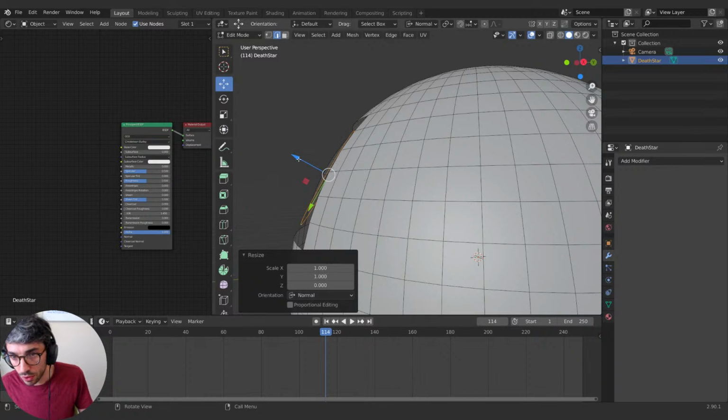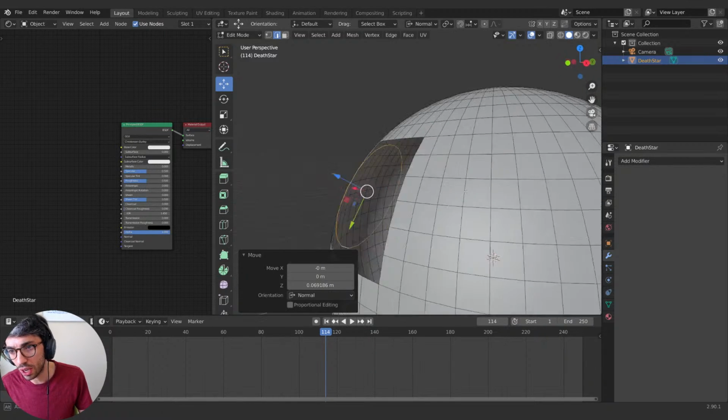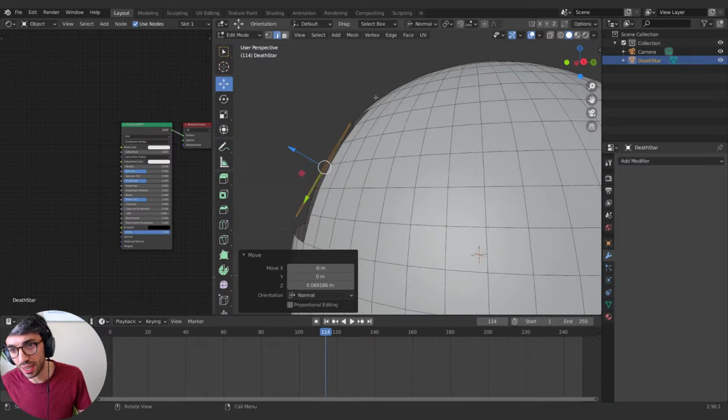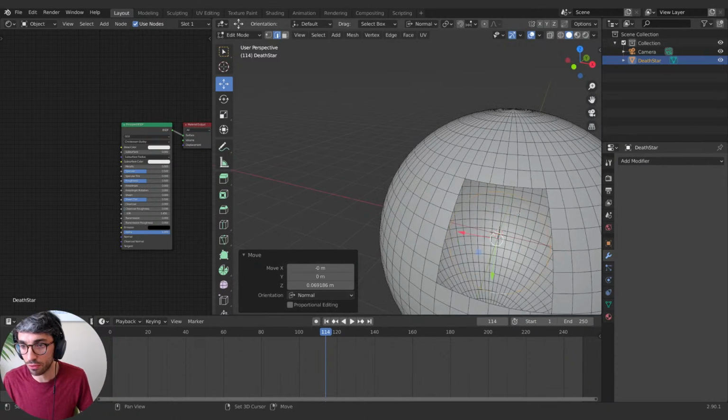All right, so I'm going to drag this out a little bit so it's kind of in line with the flow of everything, and I think that's going to work out pretty well. Now we could go into even more detail and project this onto a surface of a sphere to get that exact curve, but I'm not so worried about it. I don't think it's going to matter for us.